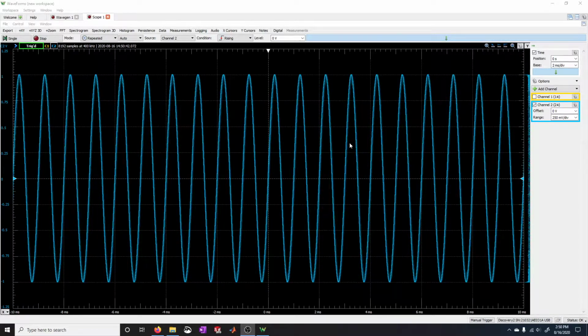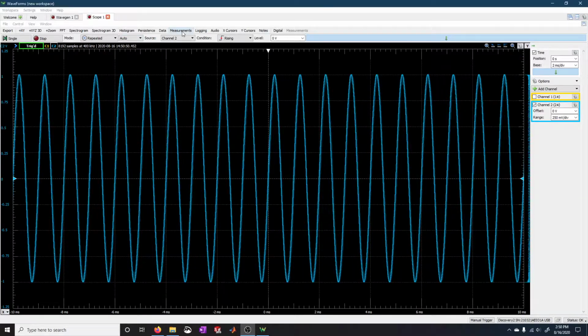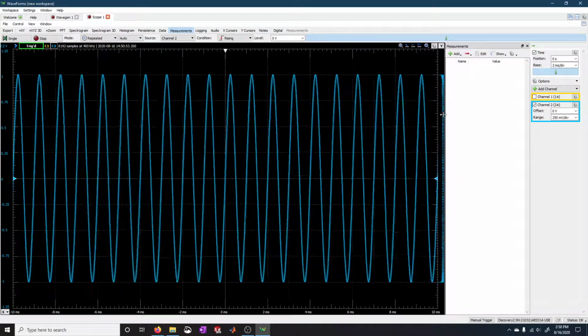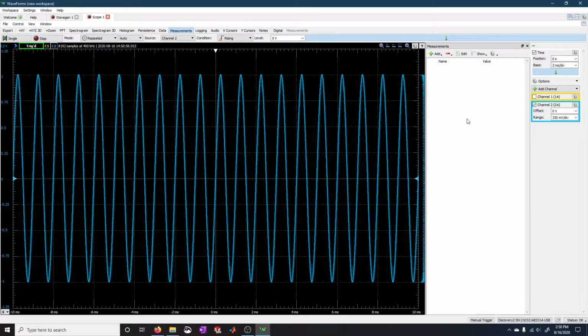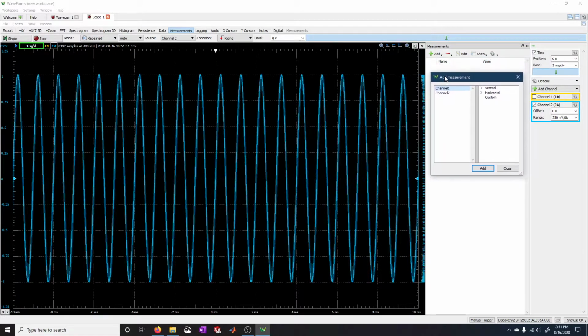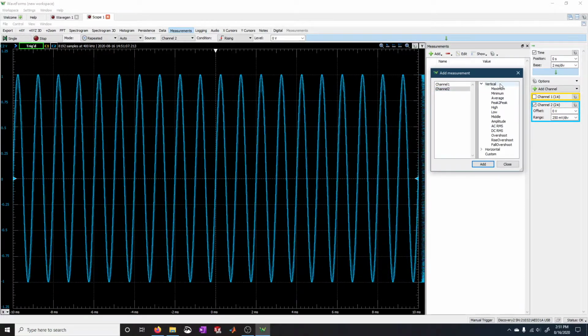So we can use some of the measurement functions on the oscilloscope in order to get some of this information for us. Up near the top, we can just open up the measurements tab, and that'll give us this extra window pane on the side that'll allow us to add measurements. In this case, I'm going to hit Add Defined Measurement, and since my signal is on channel 2, I'm going to select channel 2, vertical, and let's get the maximum voltage, the minimum voltage, the average voltage, and the peak-to-peak voltage. Next, we'll look on the horizontal axis and get the frequency of our signal.